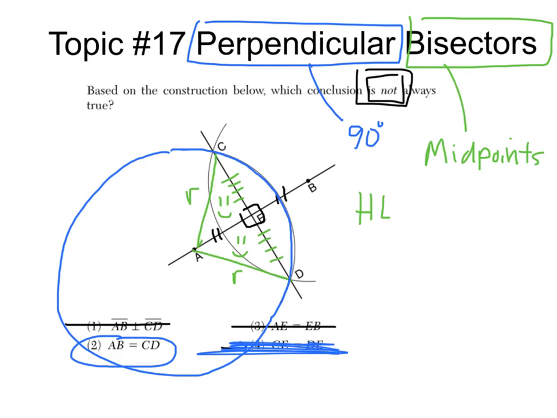And you probably didn't even need to know all that information. All you needed to do is maybe take a look at the picture and judge for yourself that choice 2 would be the one that happens to be the lie, the one that's not true. If you look at just the picture alone, from A to B, you could even measure it with a piece of paper or a ruler. From A to B, I would doubt in this particular picture that that is the same as from C to D. And I didn't even measure it. I'm just saying based on looks alone, if you actually had a ruler, you could decide for yourself by measuring, is AB the same as CD? It should not be the same.